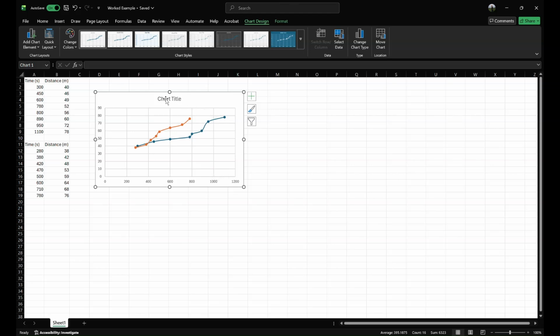If we want to change the title, all we have to do is highlight the text and title it what you would like.